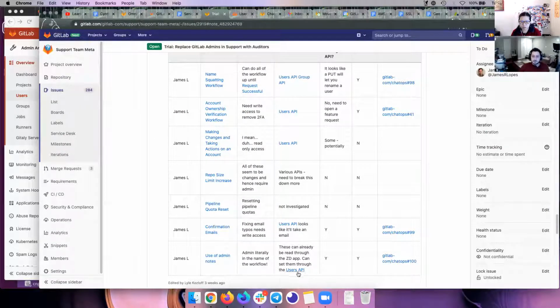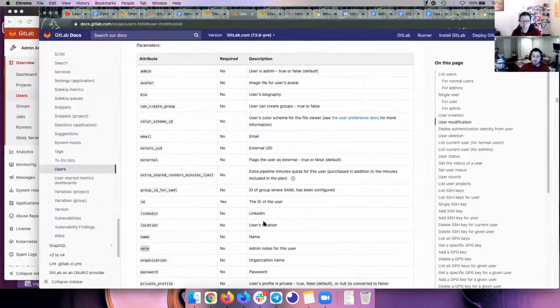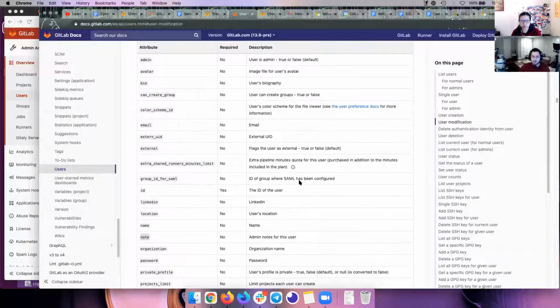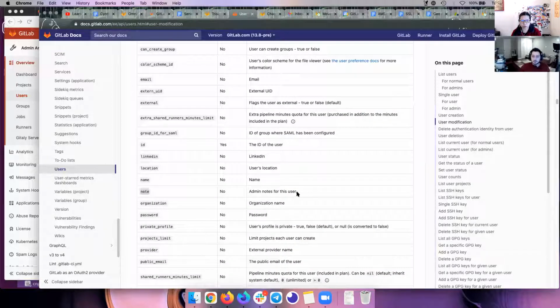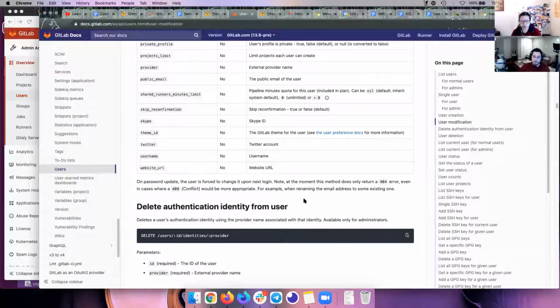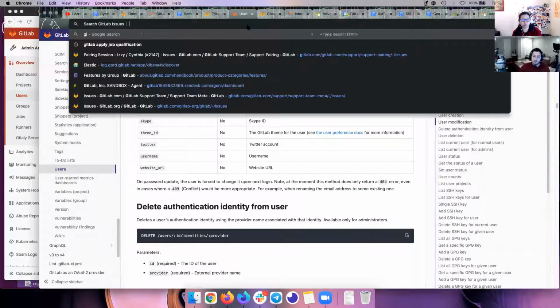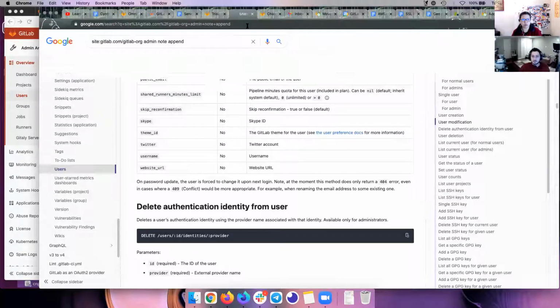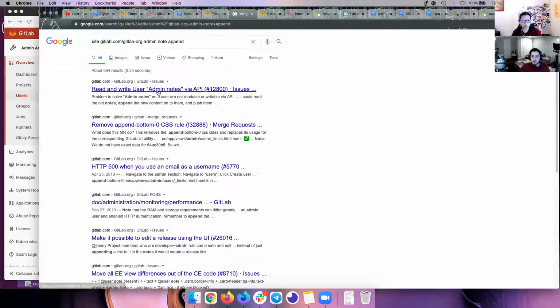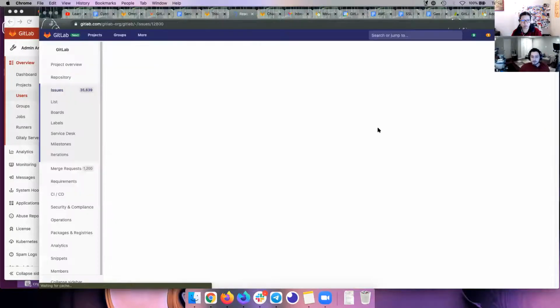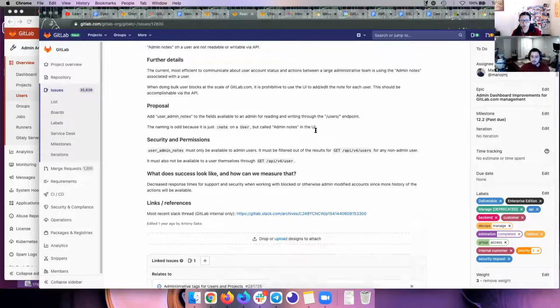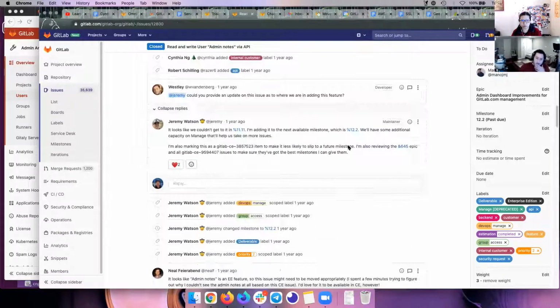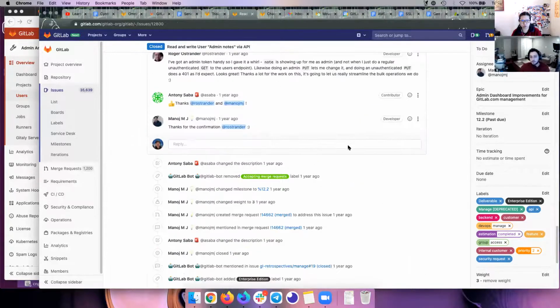So again, the only thing is, I think right now it's interesting because it's not very clear in here whether it appends or overrides, but let's see if we can find it. Okay, so this was interesting.